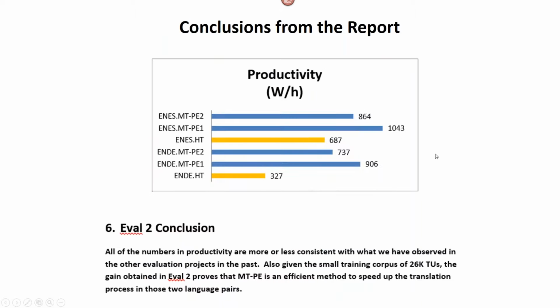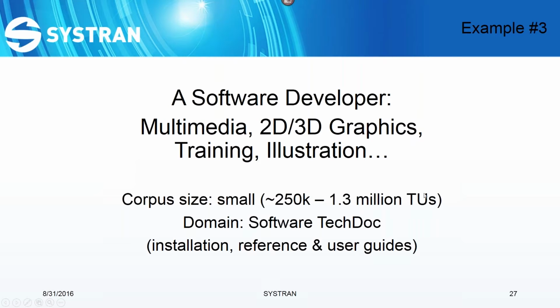We have also other examples with nothing, no machine translation, no translation memories that can be used initially, but machine translation immediately helps as well. Here's the last one of the 3 examples. This one was on a company that makes a lot of software that we use every day for a variety of uses, multimedia, illustration, and it's technical documentation.